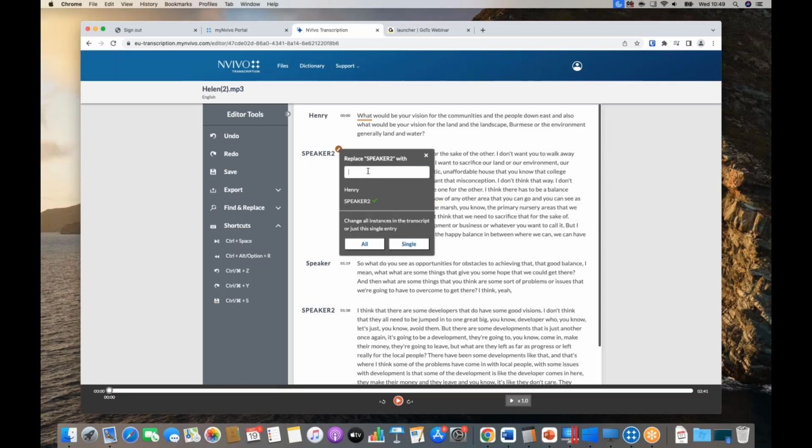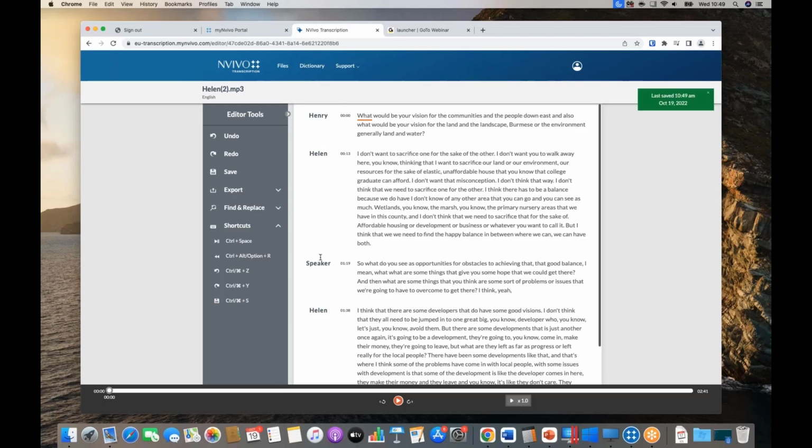Did I do this correctly? I'm not sure. Replace speaker 2 with Helen. I'm not sure if this even worked. Okay, maybe this one didn't work. So this is what we can do.